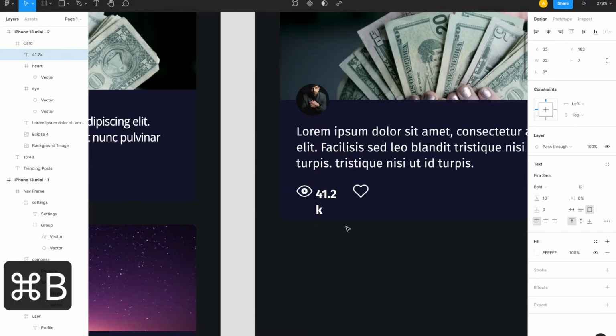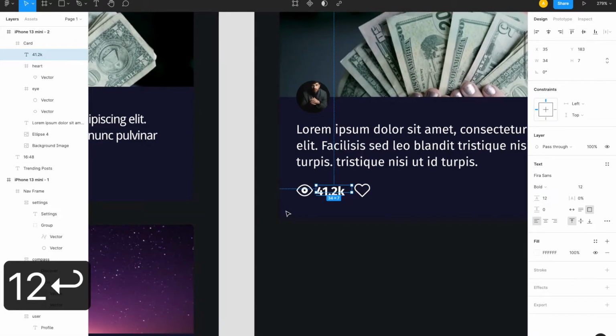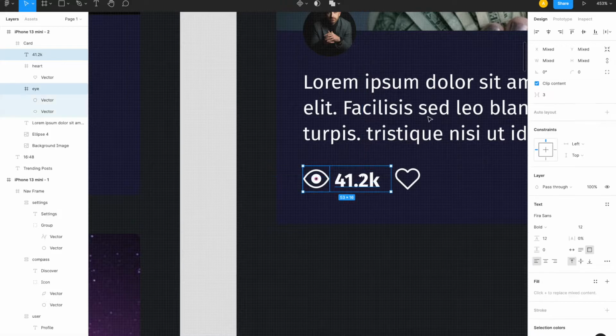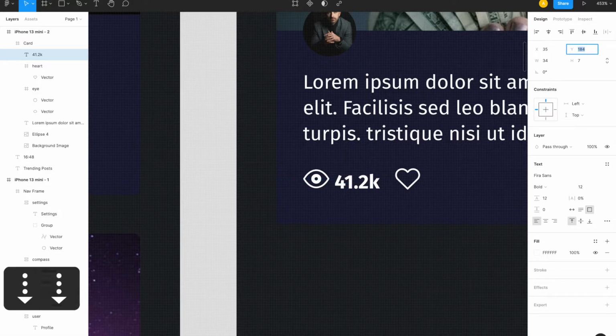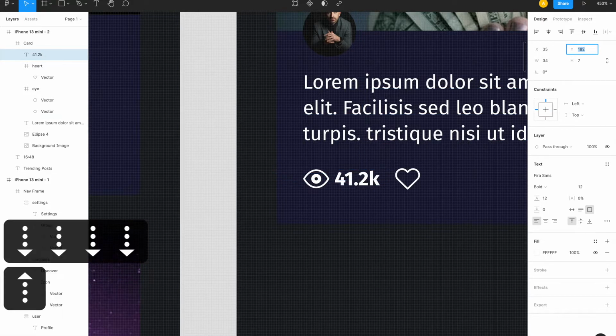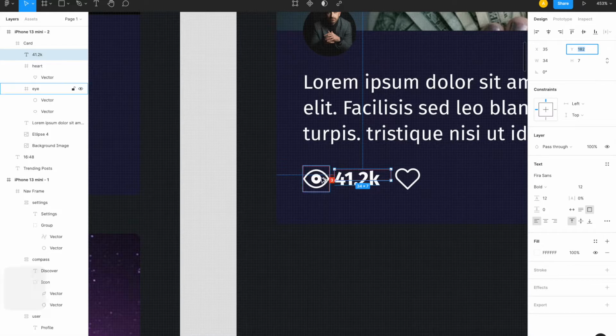Text is, I think, bolded. And let's get it here. And let's get this to 12 pixel height. And I'm gonna actually center these. Oh no, that's not correct. I'm gonna eyeball this by here. That is pretty good. It should be 4 pixels.